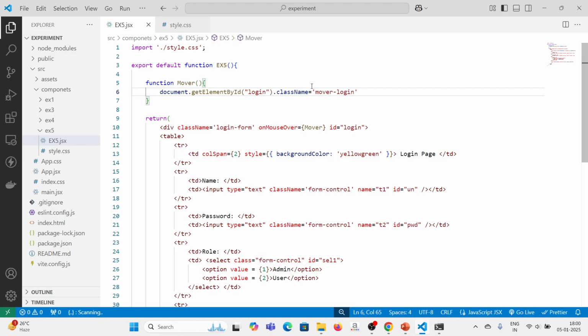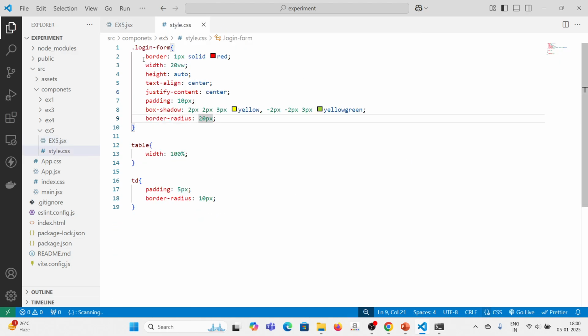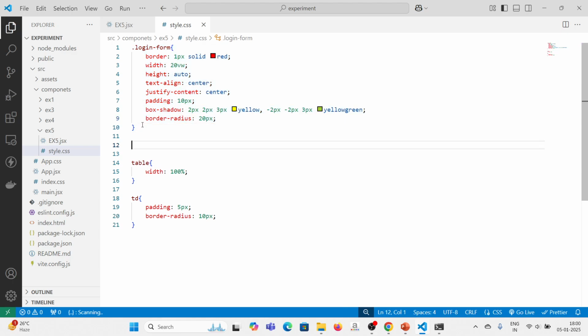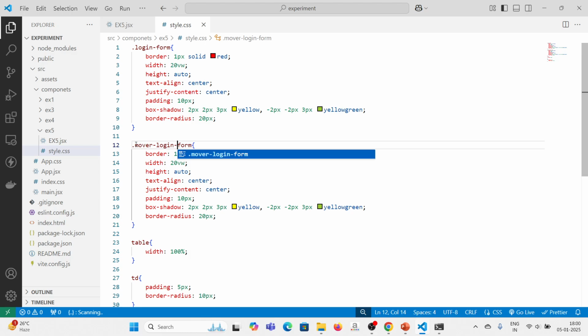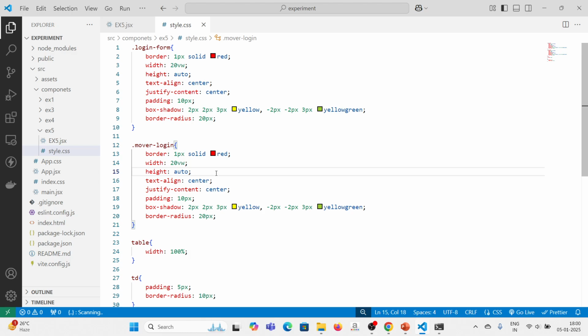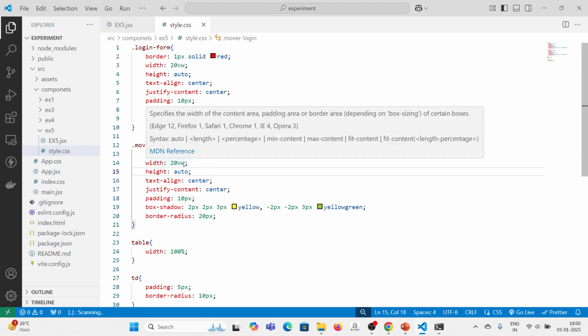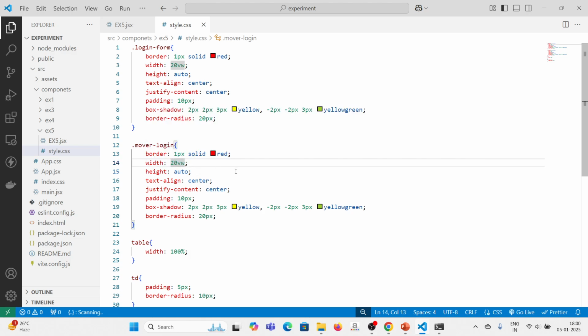Now for m over login, I need to write the style here. I will just copy this one, then change it to m over login. Now what style do I want to change? I want to increase the width of the box.